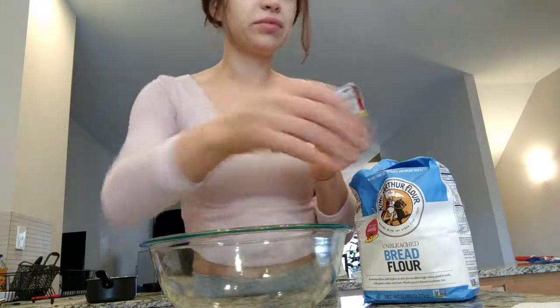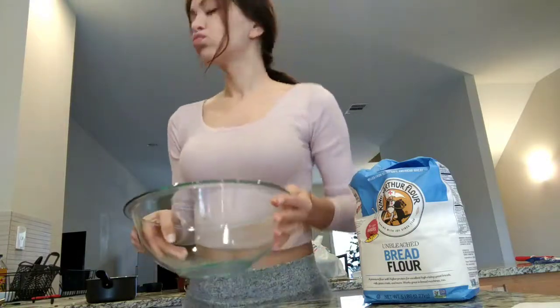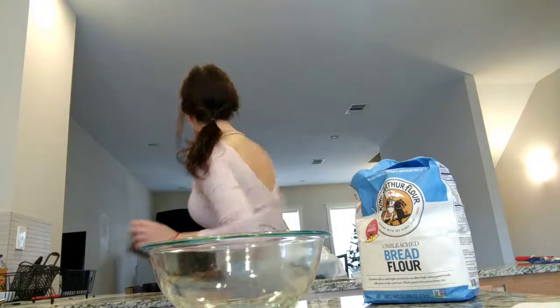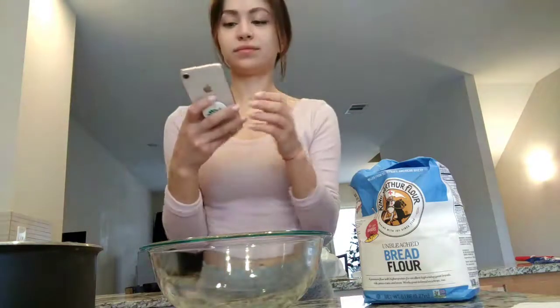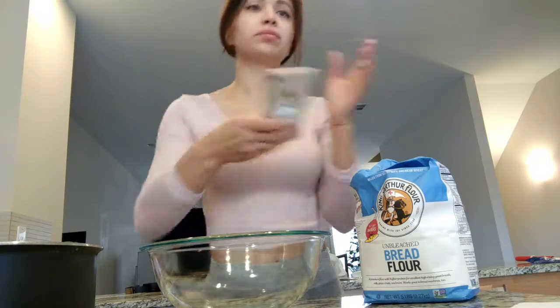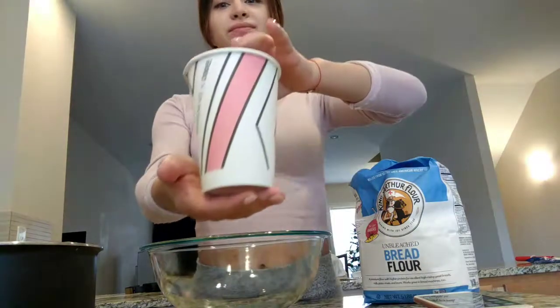Okay, I can't separate it. I'm just gonna open one. So we add water. Remember that? We need to warm it up first. So we're gonna add my recipe. One and a half cups, room temperature. See, it says room temperature, but last time you guys were saying, oh, you need to warm it up.